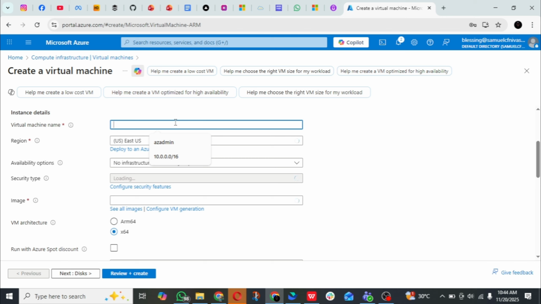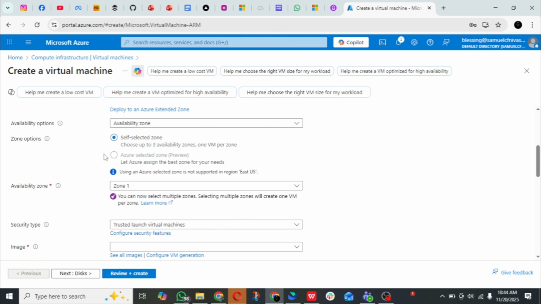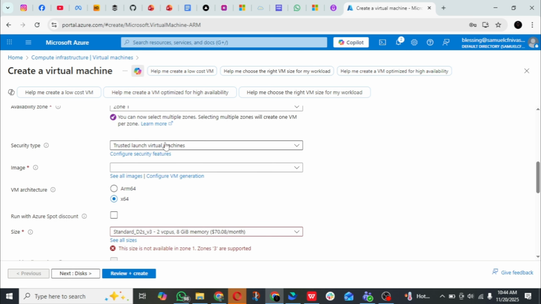Our virtual machine name can be Bastion VM, and the region is US. Availability option, availability zone.